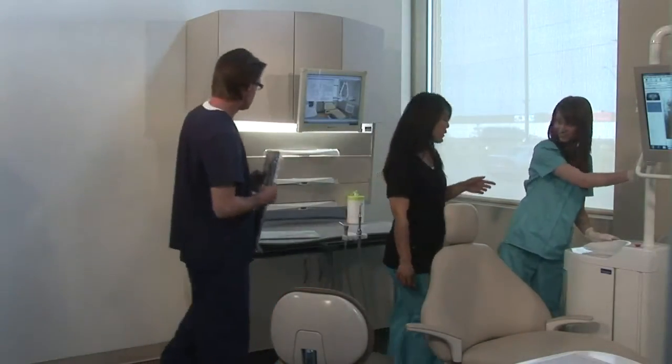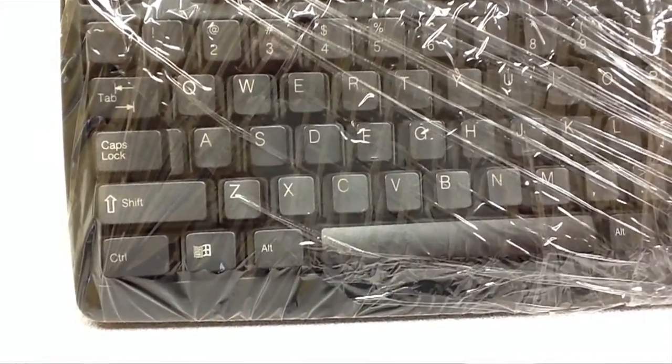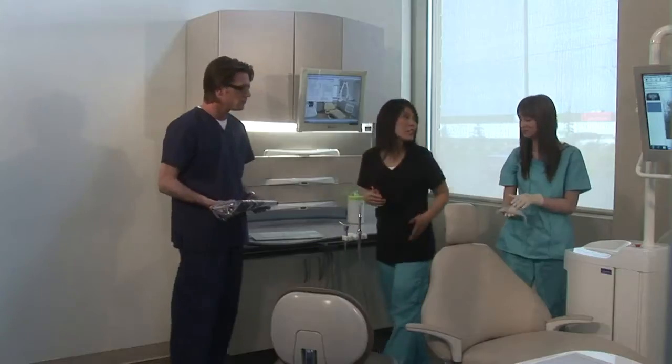I know you say they're safer and they're way easier to clean, but I mean, these Cleankeys keyboards, hefty investment. I mean, I can always keep wrapping my keyboard like I used to. Yeah, no offense, but that doesn't look very professional to me. And how effective is it with all those wrinkles and seams? Sharon, you use Cleankeys keyboards the most. Why don't you tell Dr. Jackson what you think of them?